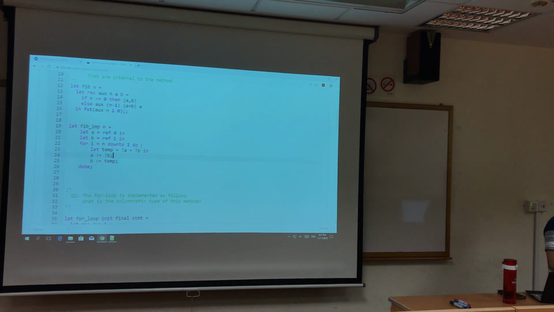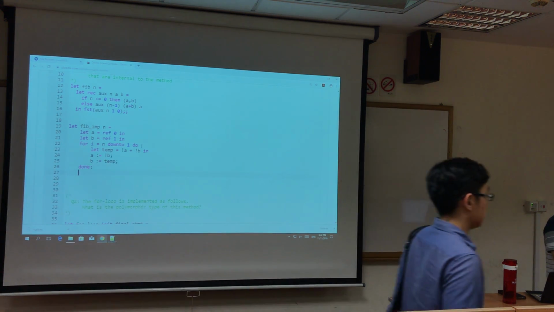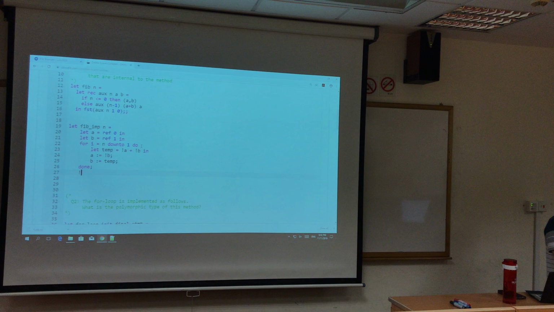Semicolons in OCaml are special. They don't denote the end of an expression or the end of a statement. Instead, they ignore whatever expression is attached to them and just return unit. That's useful when you don't really care about the result, but you still need to compute it, because we've already stored the result elsewhere. So we're using the semicolon to ignore the output, and then of course to return the value, we just return A or B.